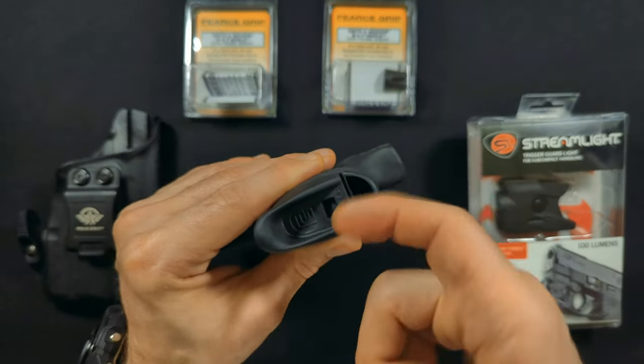It also just looks better aesthetically. Now, this one says 'Shield' — not 'Shield Plus' — so it doesn't quite fit, you have to do some finagling. But I found a way to do it without any adhesive or glue. Basically it goes in here like that. When you first get it it's very loose, just sliding in and out. So I took a screwdriver, stuck it inside to spread it apart, and then used a heat gun to heat the plastic so it expanded to that shape. Then I held it under cool water to harden it, and now it sits in there and doesn't come out.